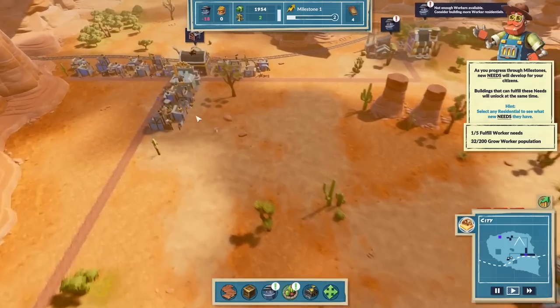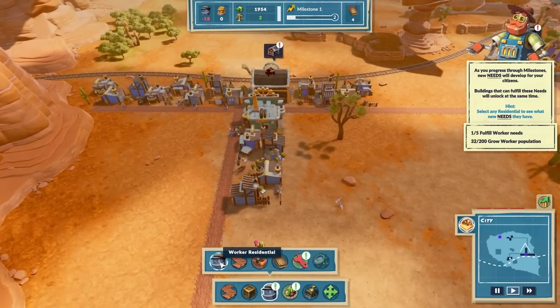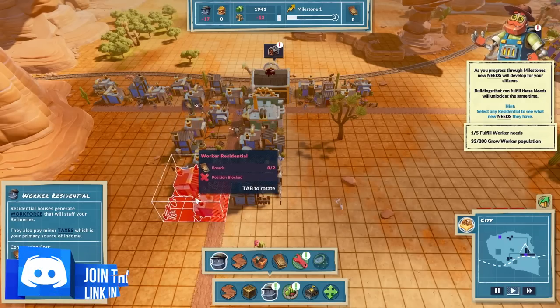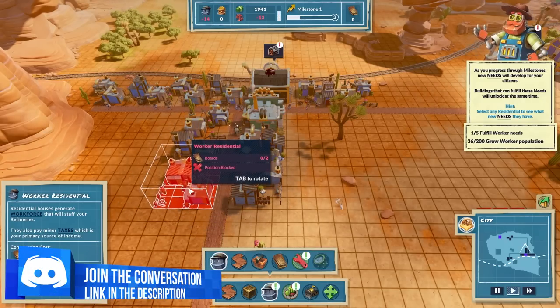What do we need? We need more workers? Yeah, I mean, that's kind of to be anticipated, but we can manage that. We can manage that, no issues whatsoever. There we go. And yeah, we are out of boards.